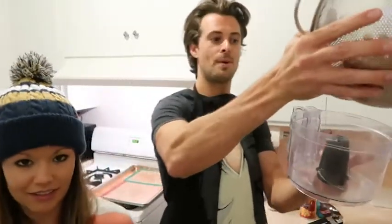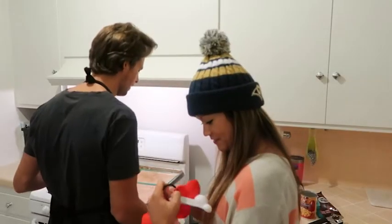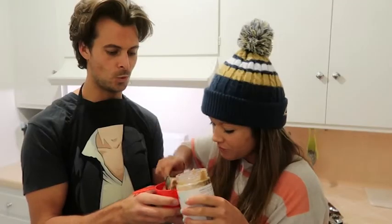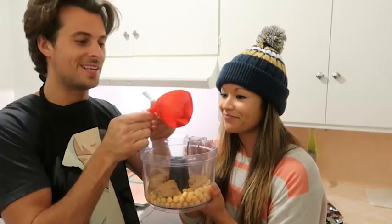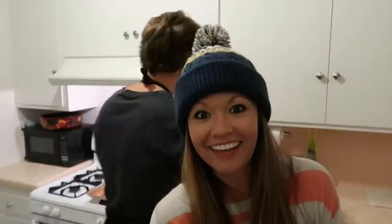Taking the beans, putting them into the food processor. 3/4 cup of peanut butter. Use the tap method. I love it how we put it from one container into another container into a third container. We're measuring.